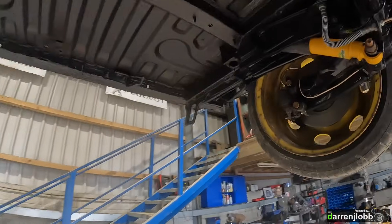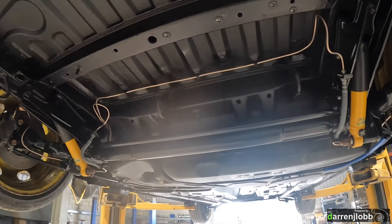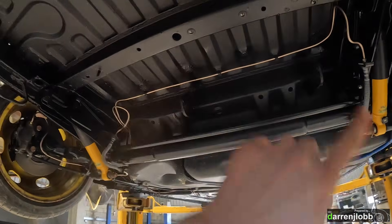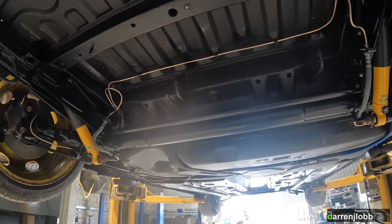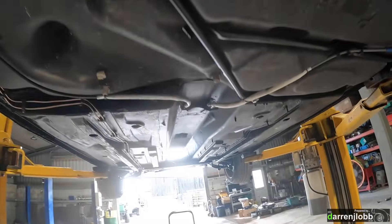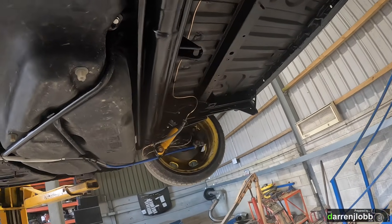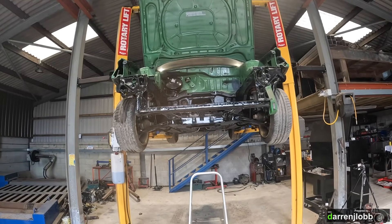In hindsight I should have done this before all the painting, but there was a series of holes under here - some from original brake line clips and some from rivet nuts and other fittings I'd had in there. I've knocked all that out and welded over them - you can see a couple of spots where the paint's a different colour. Just trying to remove those vulnerable zones for future corrosion, and do away with any extra holes making noise. We're going to drop this down now and push it into a corner out of the way.